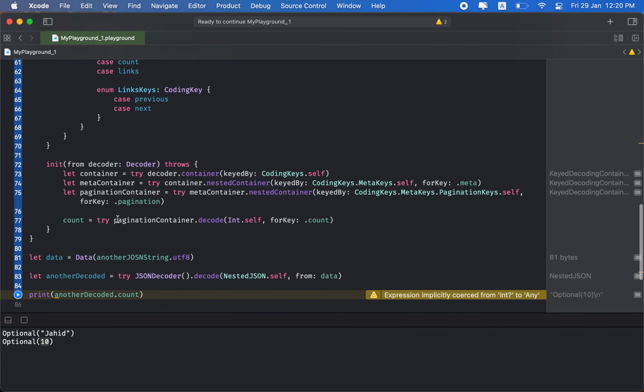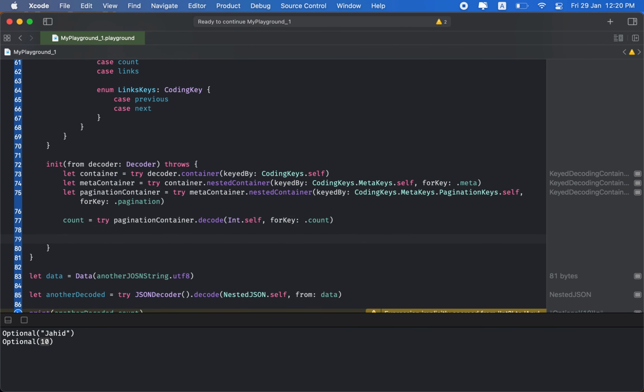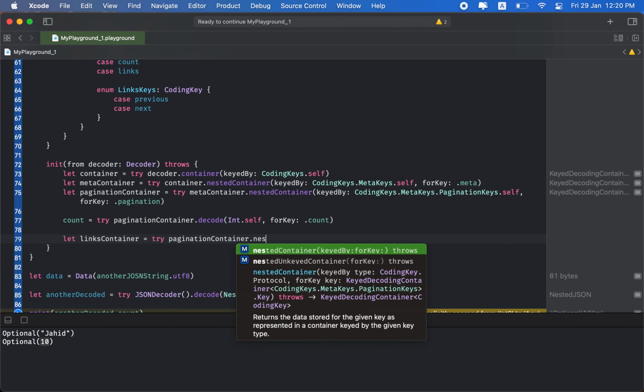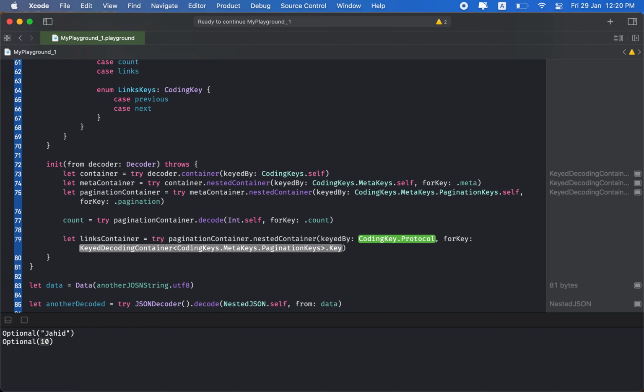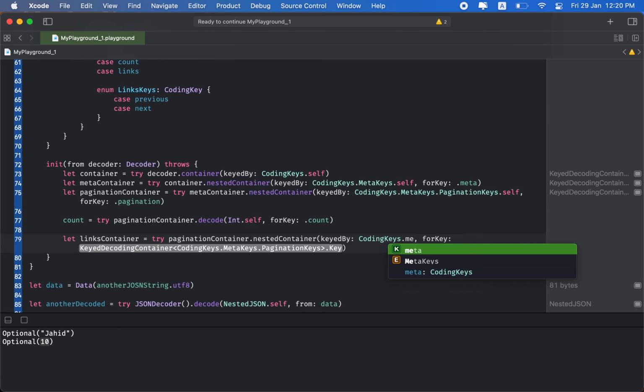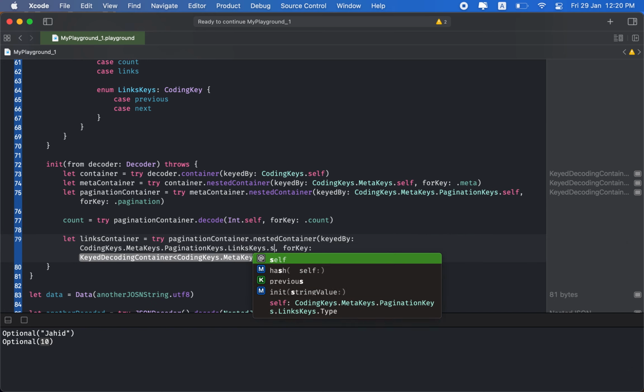So we have count, but we still don't have these links. We cannot decode directly from the pagination container. We will make another container, which is a links container. A links container is try pagination container dot nested container, which will have coding keys dot meta keys dot pagination keys dot link keys, right?